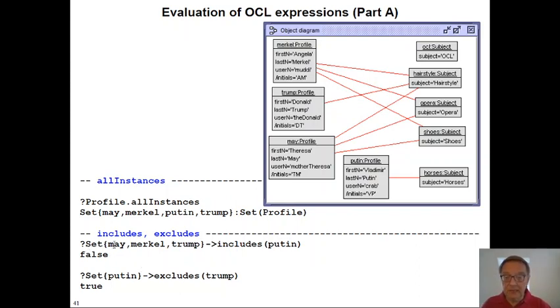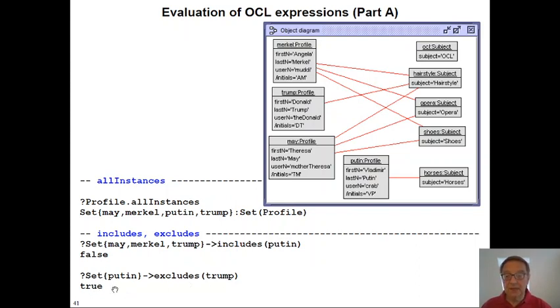When we have the set May, Merkel, Trump, and we ask whether in this set Putin is included, so Set{May, Merkel, Trump}->includes(Putin), well, this is false. On the other hand, I can build spontaneously the set consisting only of Putin, as I have built here spontaneously a set consisting of 3 elements. I can ask whether the set Putin excludes the element Trump, and yes, this is the case.